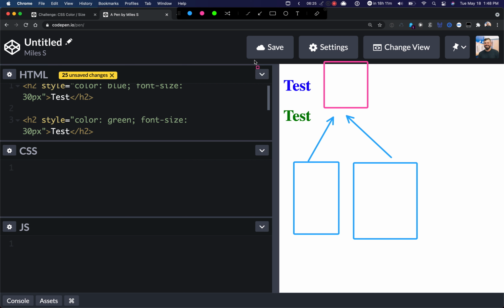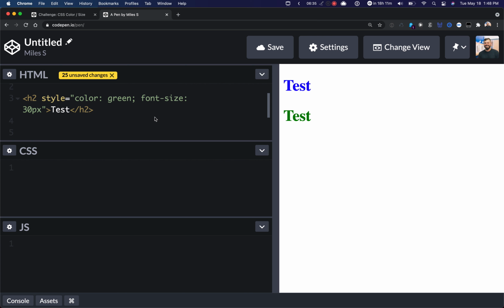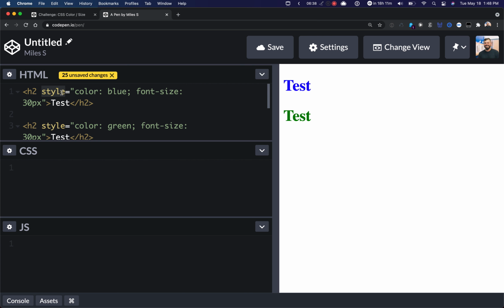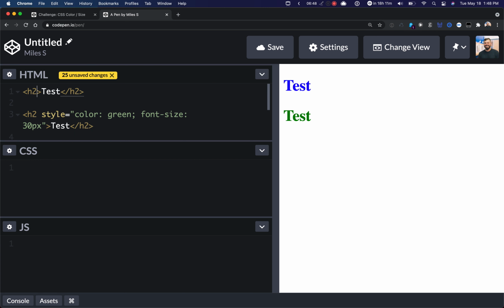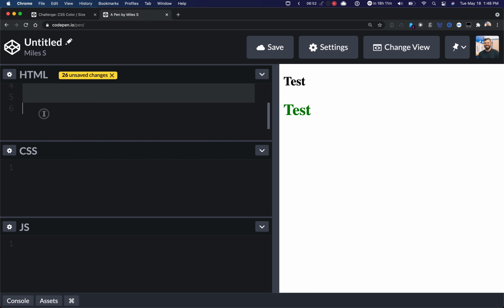So if our client comes in and says, hey, I want all the colors to be green to purple now, I just have to change a couple lines of code rather than going through a whole website and doing the find and replace. So all of that to say is I want to show you that inline style. This is called inline styling. It exists, but I do not want you to get used to this. I don't want you to do it at all, actually. We're going to hop right into CSS. So I'm going to delete this stuff right here. And we're going to start off real slow.